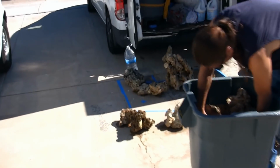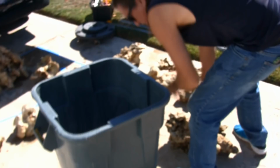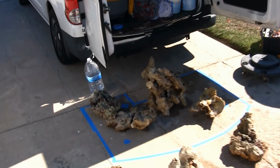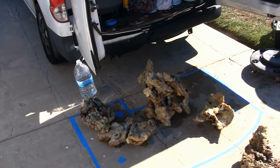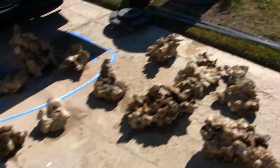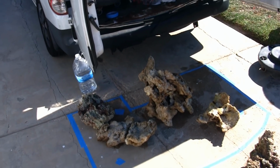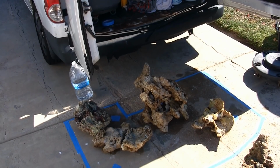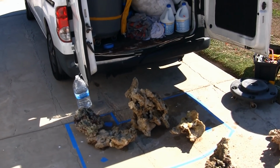beginning to pull pieces out, and Cande is here today, and we've again marked out on the driveway the footprint of the tank, and he is beginning to create another live rock coral sculpture that will be done in pieces and then transported to the job site probably a month down the road, lifted up, put into the tank, and then all the additional pieces will be drilled and pinned to it. But this, for all intents and purposes, will be the basic framework or structural foundation of the live rock sculpture in that 400-gallon Bowfront reef tank, I should say.